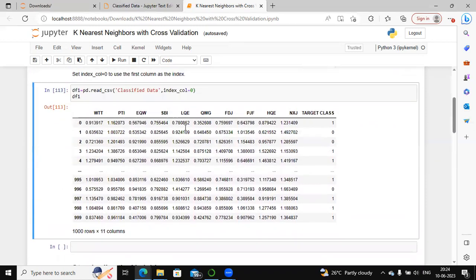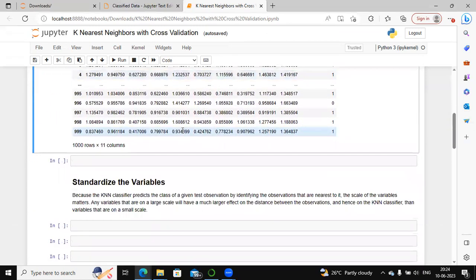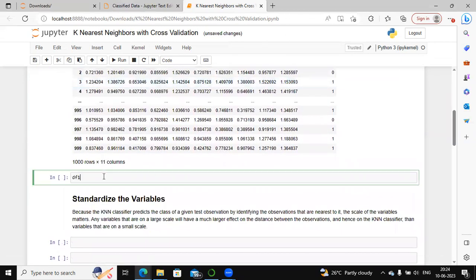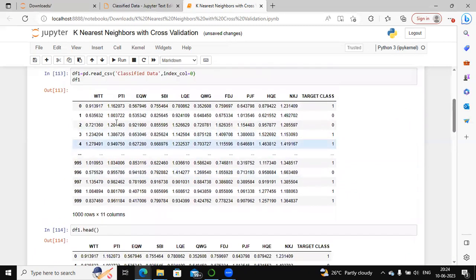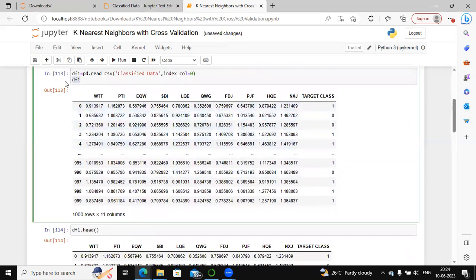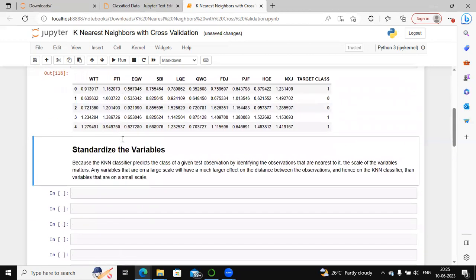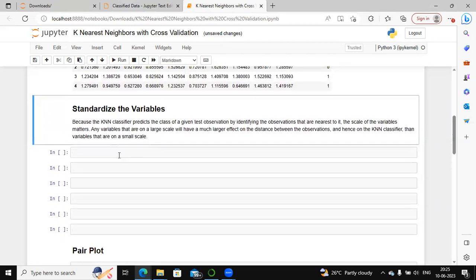Okay. So we have our data frame. Now let me print df1.head. So let's not print it over here instead. We have our data frame head. Now what you have to do is standardize the variables.